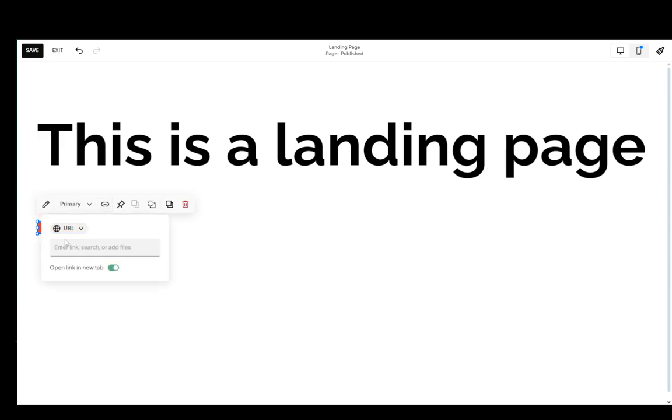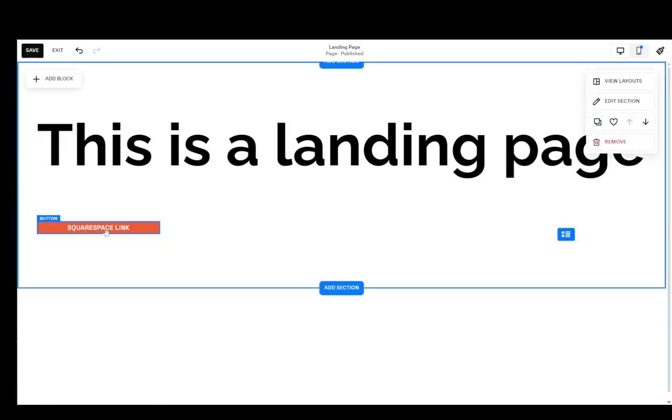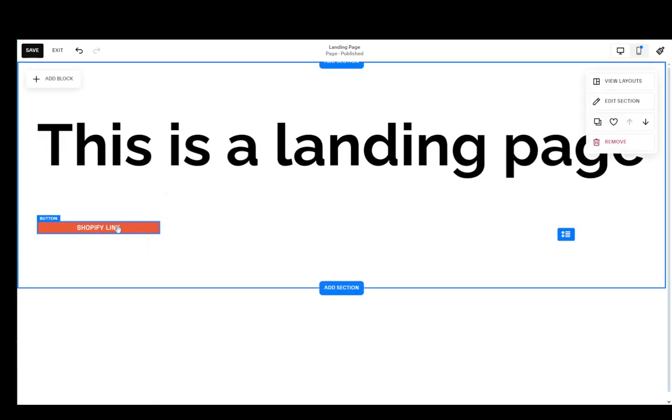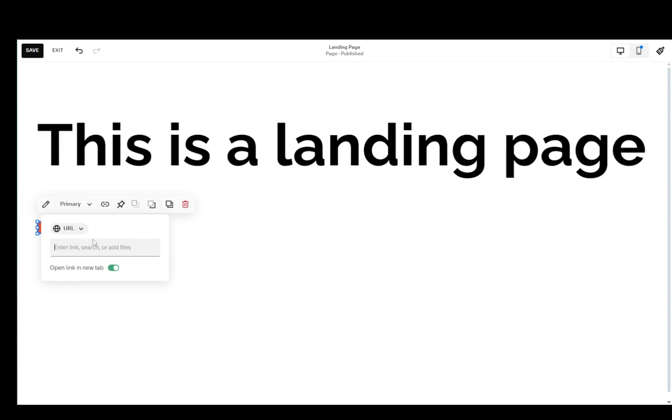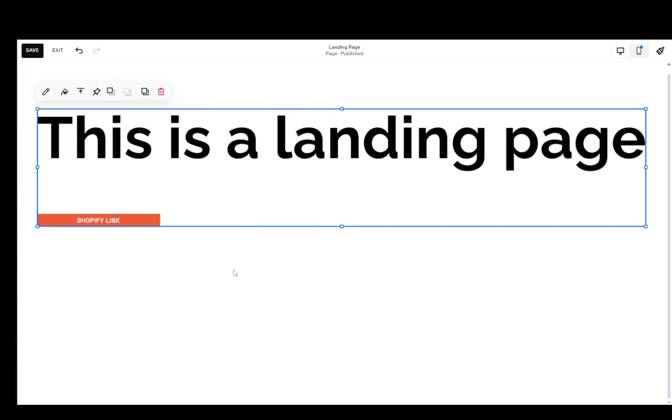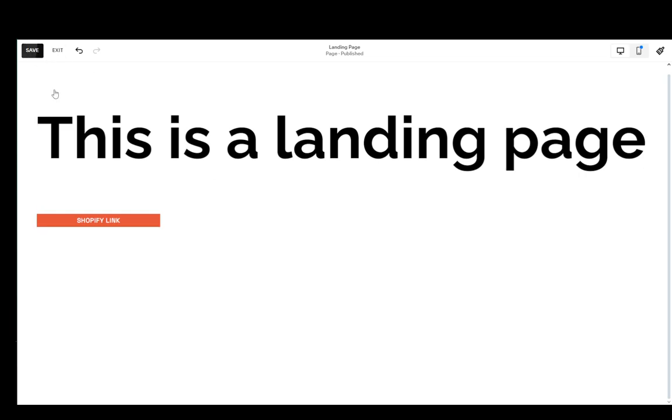Then you want to click the link icon, and as the URL, just enter your Shopify URL. So let me just change this back to Shopify. And then you can just link your Shopify URL right over here. As I mentioned, you can also create images of your Shopify products and post them up on your site and link them to the products on your Shopify store, but pretty much the principle is the same.